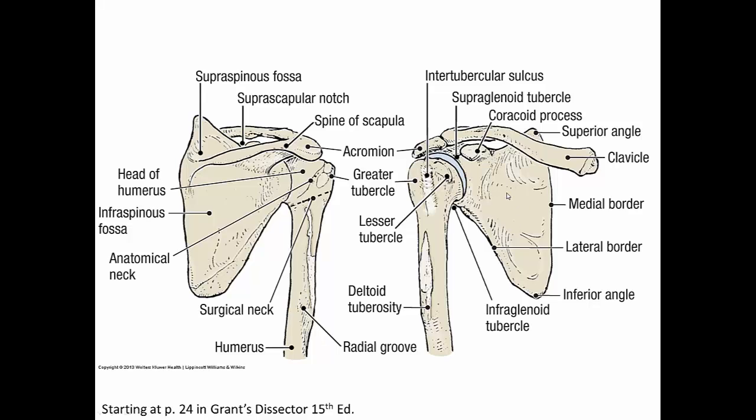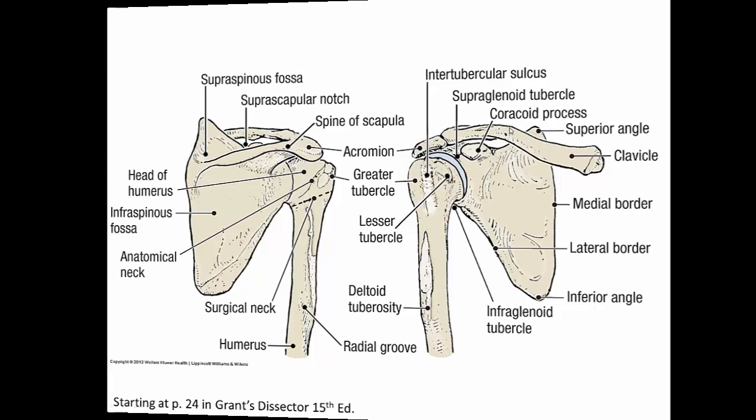So we need that so that we can have a very good free range of motion for the upper limb, because the ultimate function of the upper limb is to place our hand in a position so that we can effectively use it as a grasping tool. Make sure you know the borders of the scapula. Here's your lateral border, the inferior angle, and the medial border. These are going to be important when we talk about attachments of muscles.